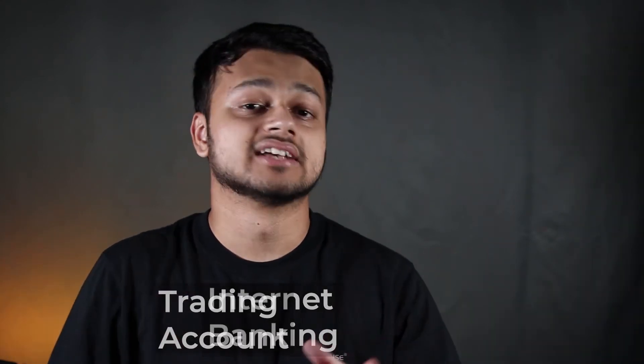Moving on to method number three, which is using a bank. Ideally, using a big four bank to trade US stocks will be a bit cheaper than using any bank — if you bank with a second-tier bank that's not a big four, they will usually charge a lot more fees. The benefit of using a big four bank is that your money is accessible and viewable at all times, and it's all in the same spot because you can link your internet banking and your share trading account in the same platform. It also gives convenience as it requires the least amount of effort to open up. Plus, if you want to withdraw your profits, you won't pay any fees — whereas with SelfWealth and Stake, you pay the Forex fee each time you withdraw.